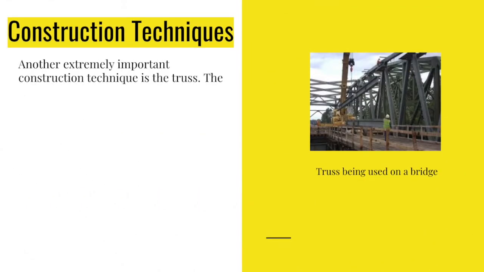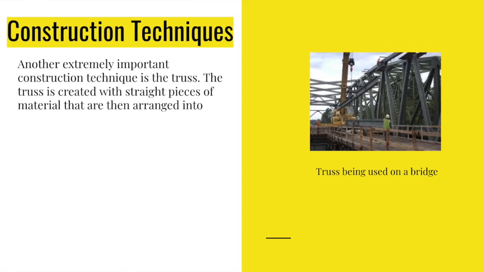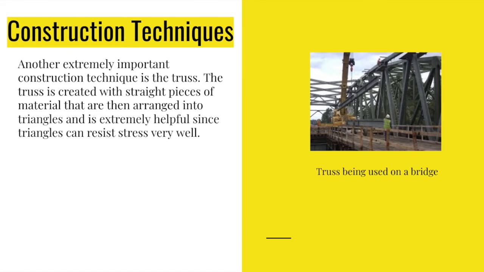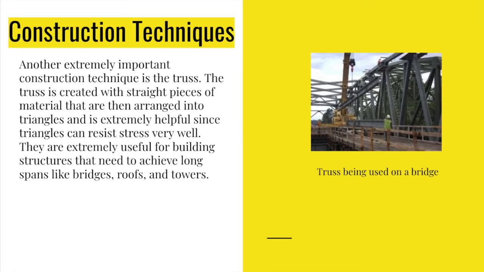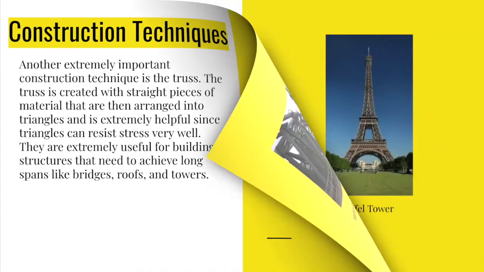Another extremely important construction technique is the truss. The truss is created with straight pieces of material that are then arranged into triangles, and is extremely helpful since triangles can resist stress very well. They are extremely useful for building structures that need to achieve long spans, like bridges, roofs, and towers.